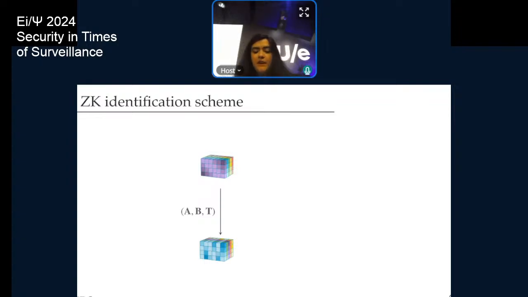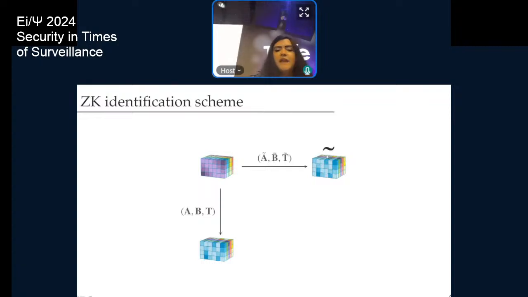So what we do is first a commitment. The commitment looks like you pick some random other map, some ephemeral map, and you go to another cube object here, and you commit to this 3-tensor. And if you look at this, you see that you get a triangle. Here you have your secret map, here you have your ephemeral map, the one that you just came up with, and here you also know how this object.